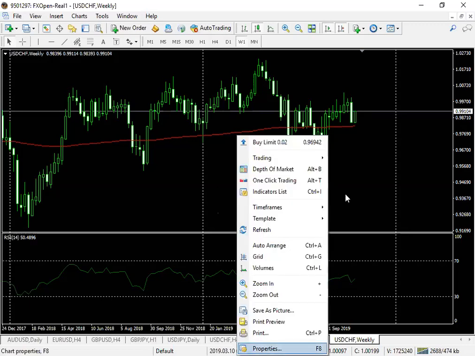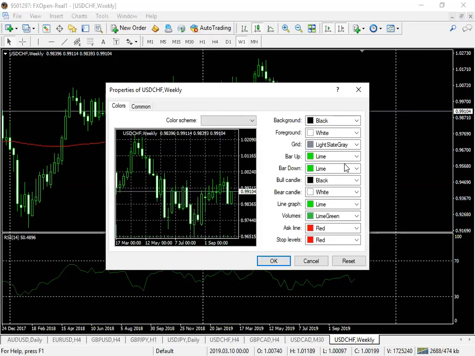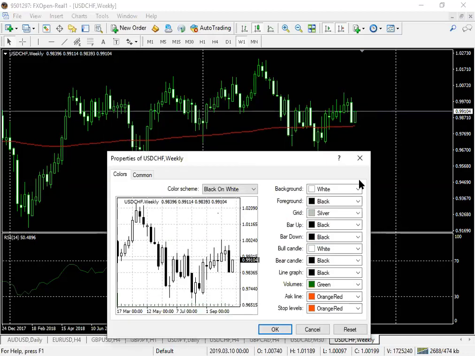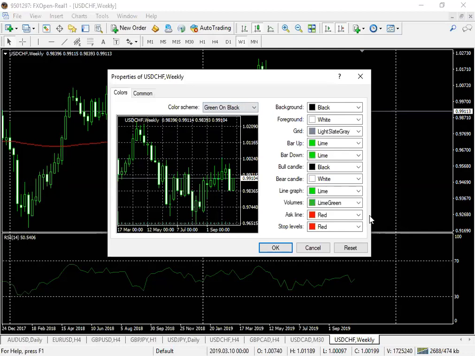So once you right-click, or use the shortcut, you just press F8 on your PC, and this properties scheme should pop up. Now you only have green on black or black on white. I prefer similar colors, something like this. I don't feel any capability is taken away, but obviously some people believe otherwise. So we have to set the middle as well as the sides.